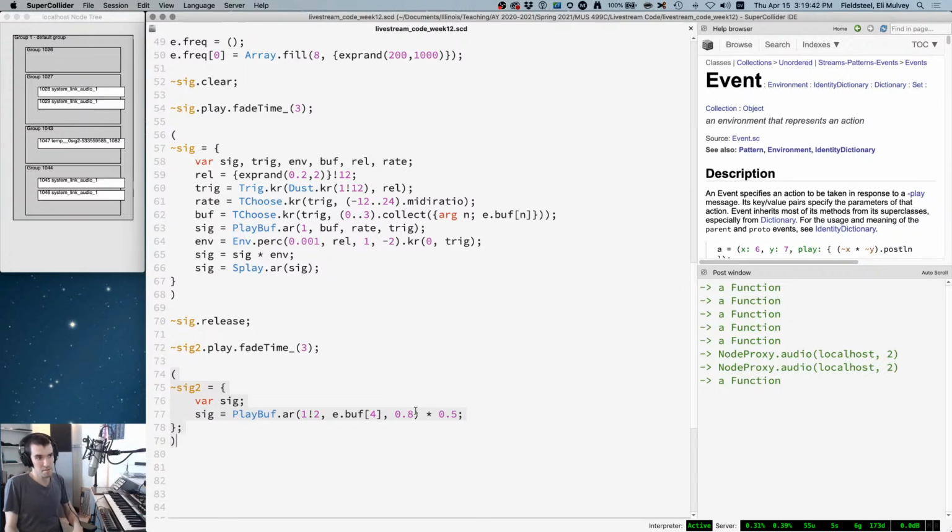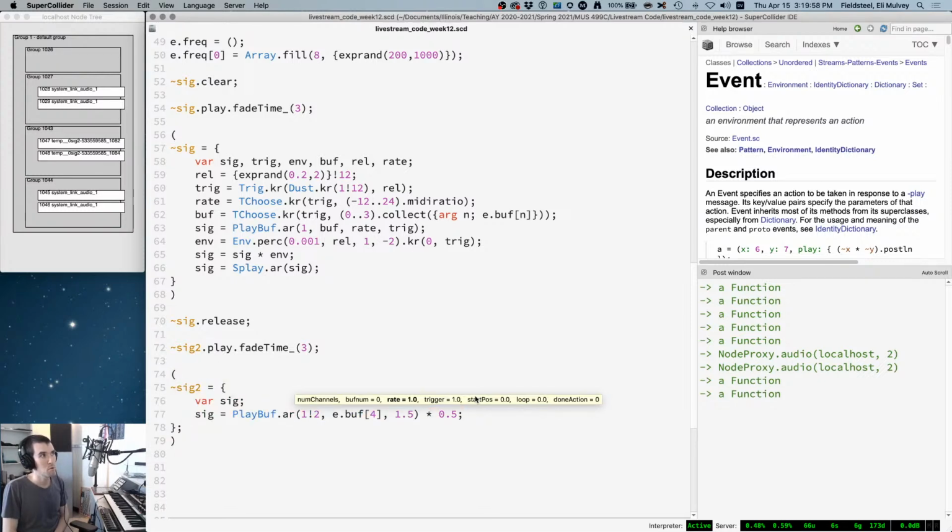It doesn't loop because I didn't put loop 1 here. If I did, it would have kept looping. It gets to the end, and there's no done action 2. But it doesn't matter because we want to play it again at a different rate. We just change that, and just run it. See, it faded out the old one, which was already silent.